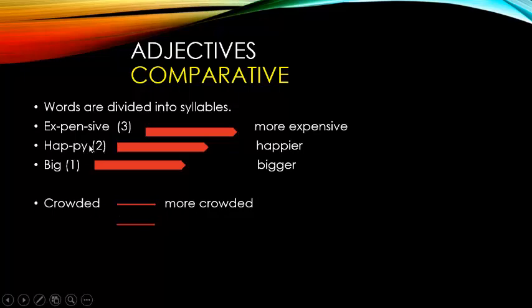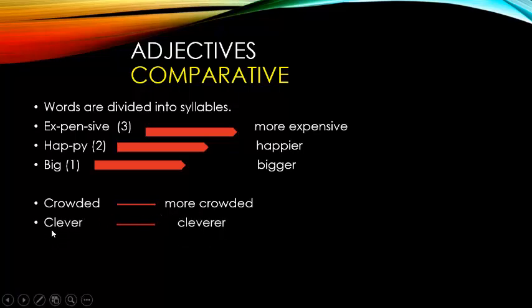Now let's return to the word when it has two syllables. It depends. If you don't have a Y at the end, it depends. You have to consult a dictionary. You have to look the word up in a dictionary and make sure about the forms of the adjective. For example, a word like crowded, it has two syllables, but the D at the end cannot accept ER here. So you cannot say crowder, difficult to pronounce. So you'll have to add more, so it's more crowded.